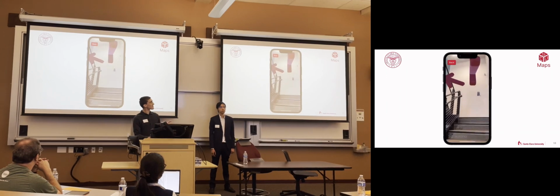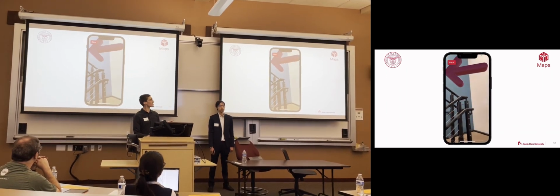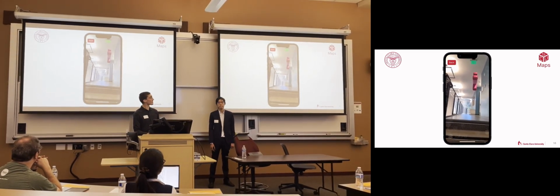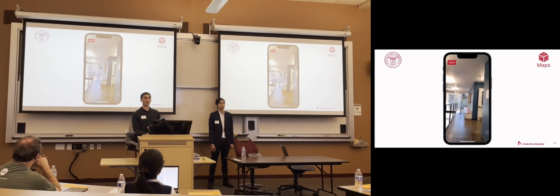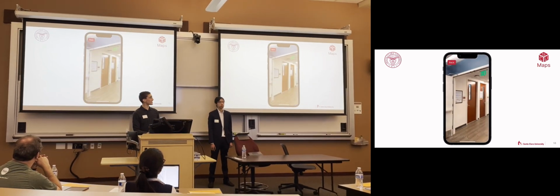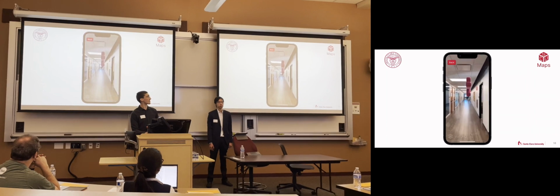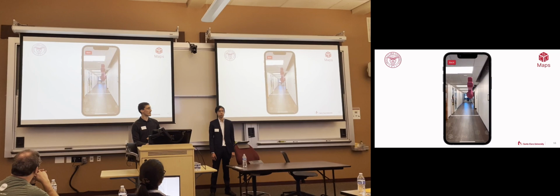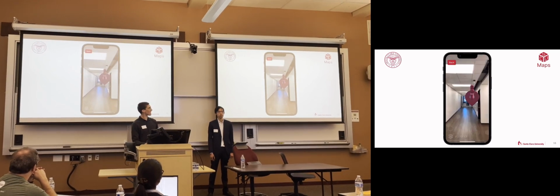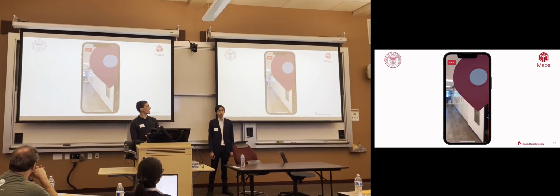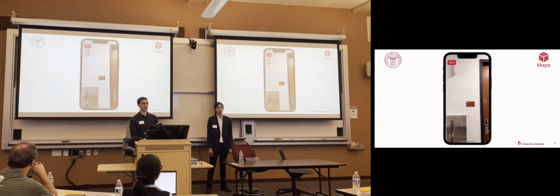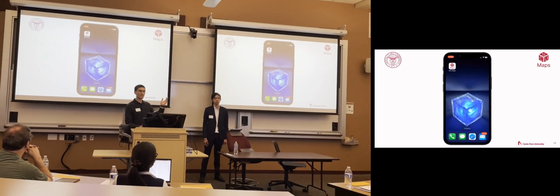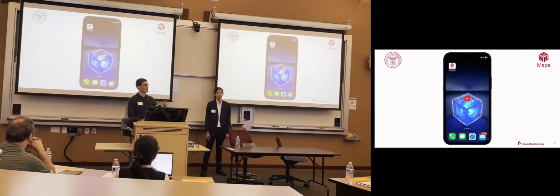When we start going up the stairs, the arrows start to tilt and also change direction to indicate which way we need to go. And as I mentioned earlier, this is just one of 126 different destinations that you can select, not only in HEFI Hall, but actually also in the adjacent Bergen Hall. As we go down this final corridor, you can see these last arrows fading away, which are going to reveal our bouncing destination icon, indicating that we've arrived at the HCI lab. And if we look at the nameplate next to the door, it shows us that this is, in fact, HEFI 238, just like we had selected from our dropdown. If we wanted to switch to another destination, we just press the back button, switch to a different one in the dropdown, and start navigation again to go to any of the other destinations.